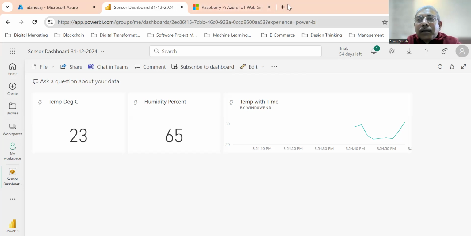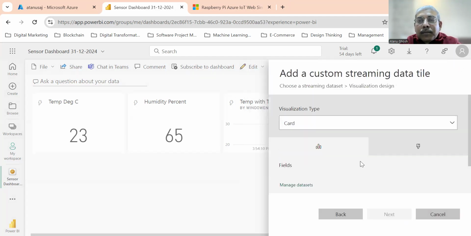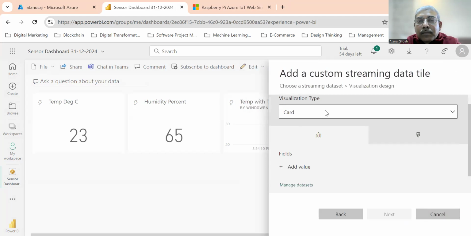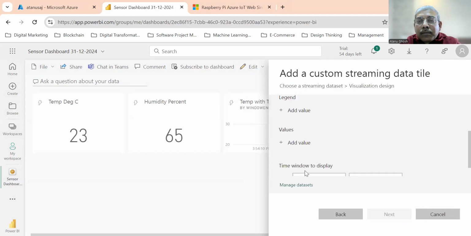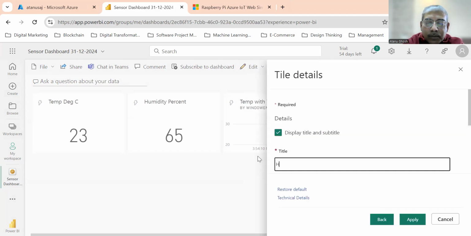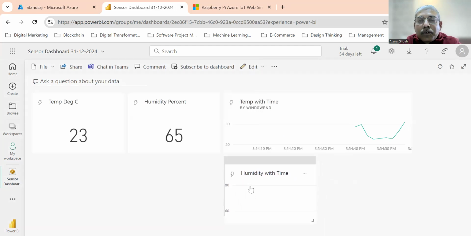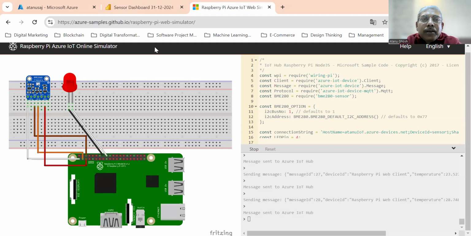Let us also make a humidity chart. And as I said, this is because we are using a cloud environment, not an edge environment.